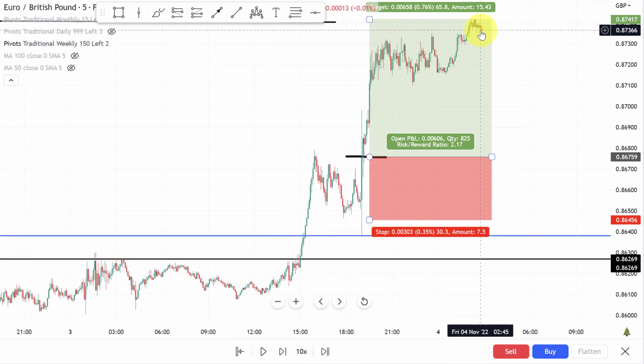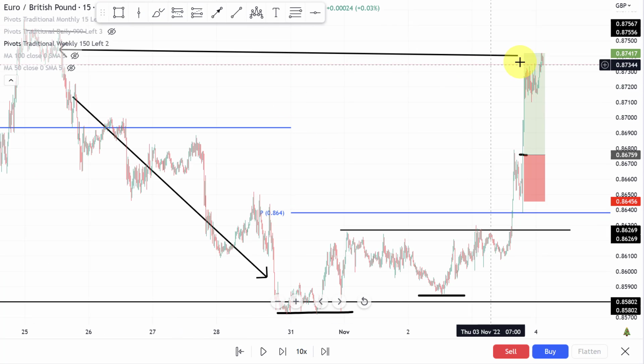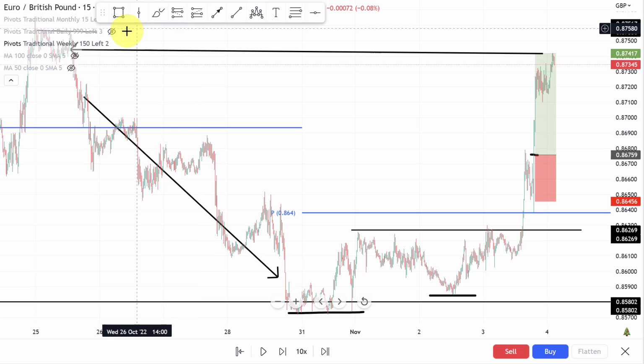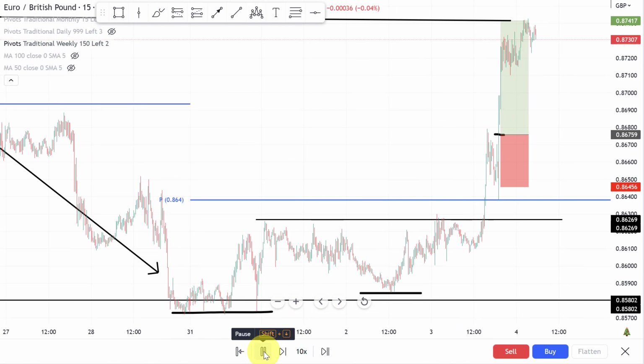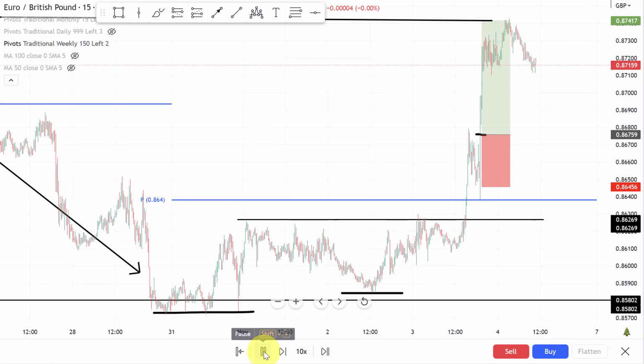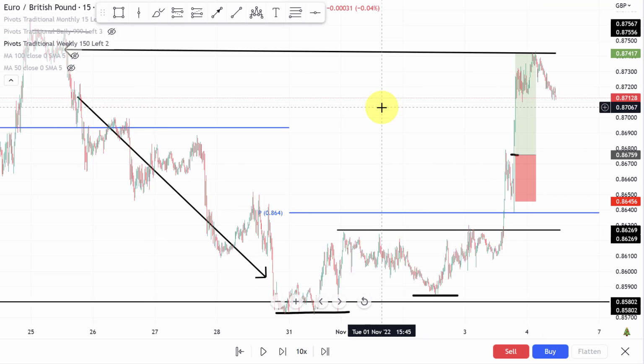Okay, we hit the previous high, and I'm going back to the higher time frame just because it's easier on TradingView. So here's our target. The previous high is a little bit higher, so let's see what would have happened. Would we have gotten it, or is the market turning around? And you can see the market turned around, so we got our 2-to-1.